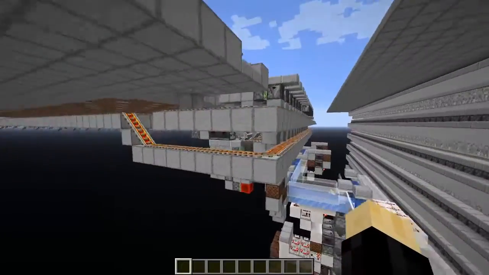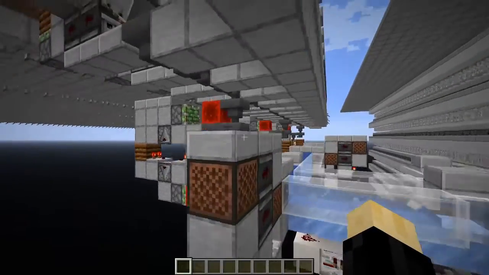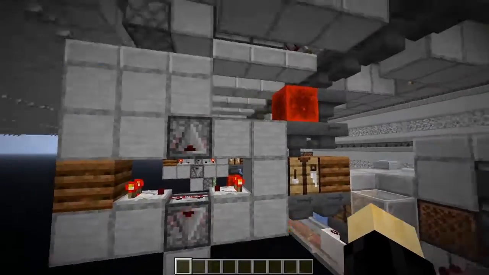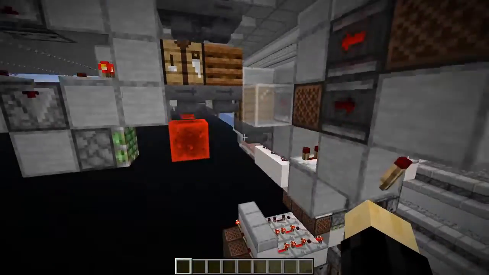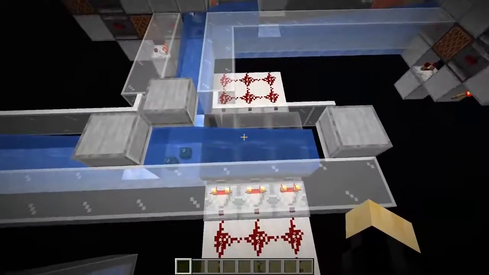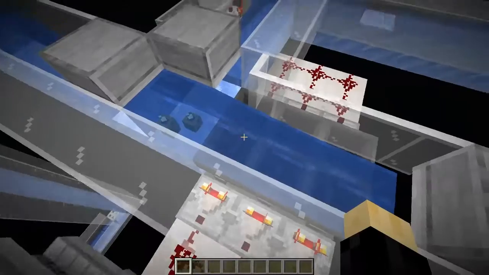That gets collected by these hopper carts, which then sends the sugarcane to these autocrafters. And these will automatically turn it into paper. The paper gets sent to this water stream, where it gets filtered out. You can probably already guess what's going on.